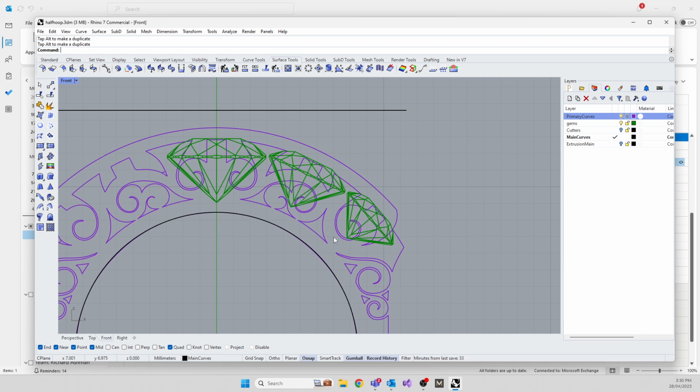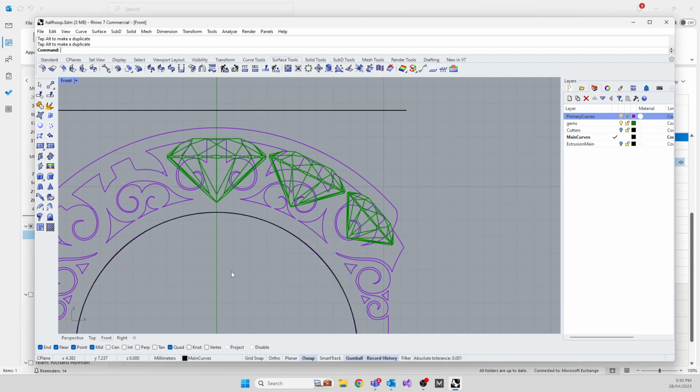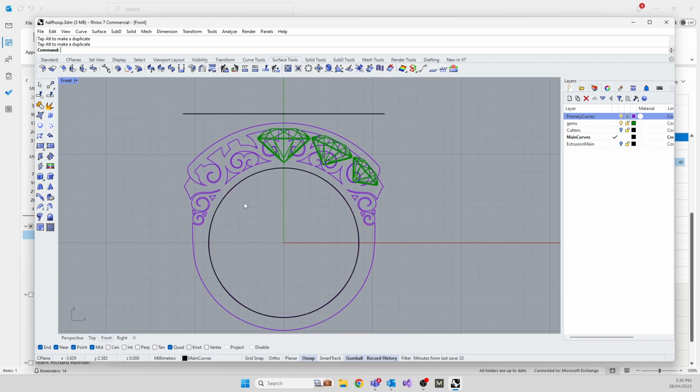The first part of this is getting to the base shape of the ring, which is awkward because network surface doesn't work, patch doesn't work, a couple of things don't work, so we're going to get really dirty and we're going to use cage edit, and we're going to use an extrusion. All right, so this is the basic shape we want from the side. This is always the most difficult one to get.